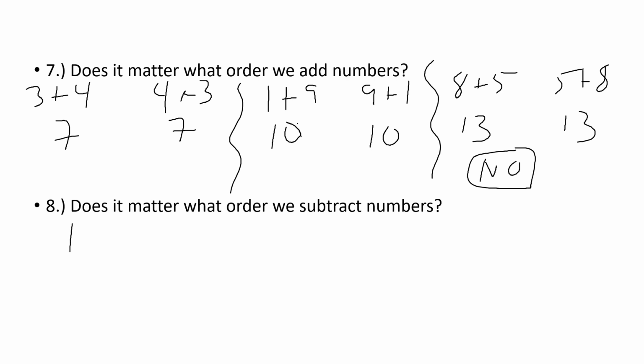So if I have, say, 10 minus 3, is that the same thing as 3 minus 10? Well, 10 minus 3 is 7. 3 minus 10, depending on how much math you have, is either negative 7 or it is not doable. So if you're coming out of middle school, you might just say, well, you can't do that. If I only have 3 of something, I can't take away 10. And I've had students answer 0 because you would get rid of the 3 and you can't have less than nothing of something. The important thing to note here is that whatever that answer is, it is not 7.